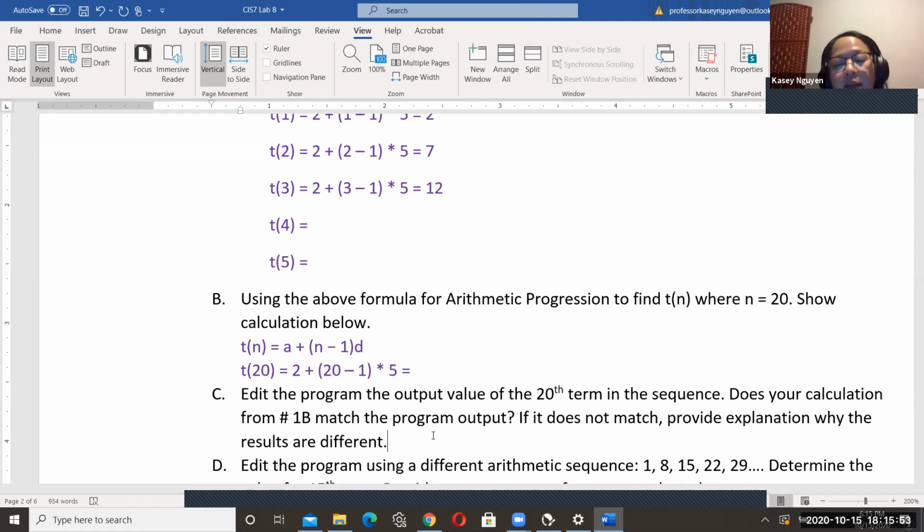Okay. So if you calculate it correctly, it should match up, right? Any question?